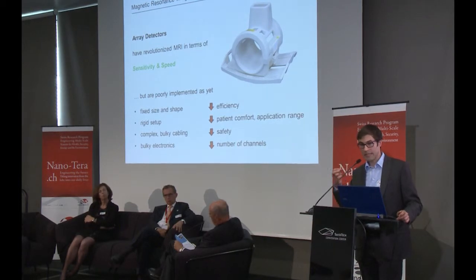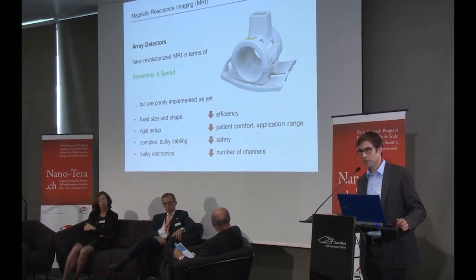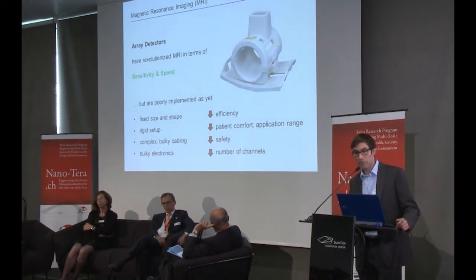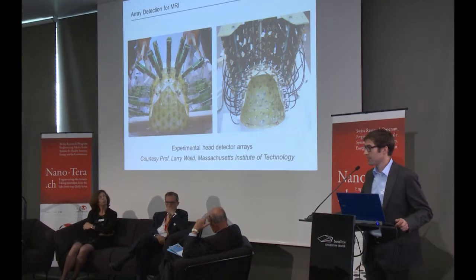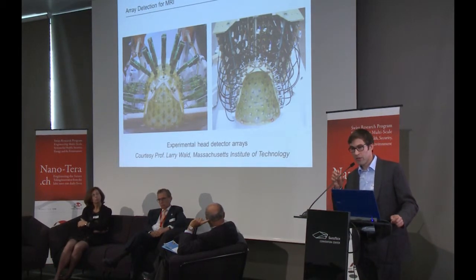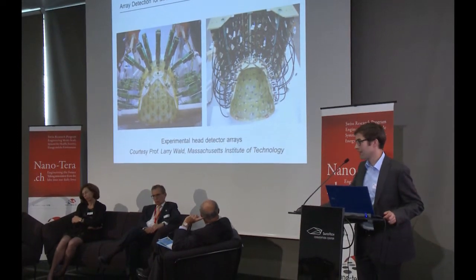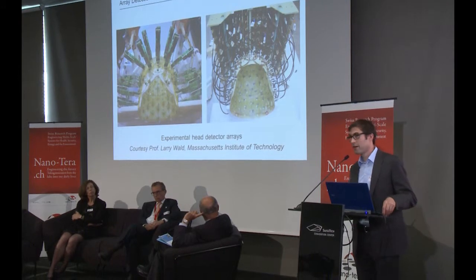The cabling is bulky and complex, so feeding out, say, 8 or 16 or 32 RF coaxial cables, which means a lot of coupling to the other structures of the MR system. And at the end of the day, a lot of bulky electronics around the coil, which often reduces patient comfort, as we see in this case. This is a 96-channel head coil. It's called the best MR head receiver of the world. It's a system by Larry Wald at MGH in Boston. And you see that although performance-wise this is a beautiful coil, of course this is not useful in a clinical setting.